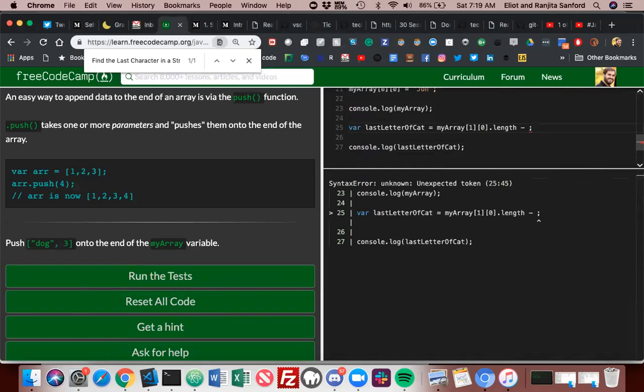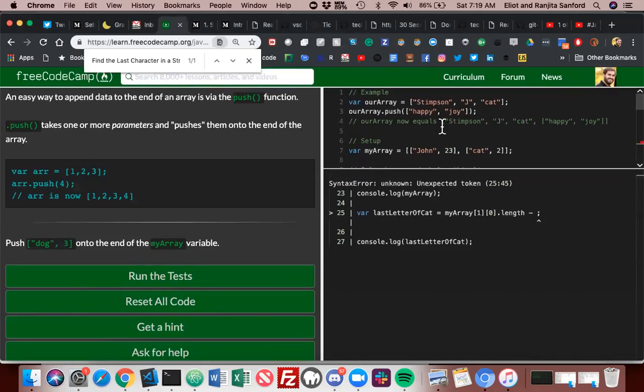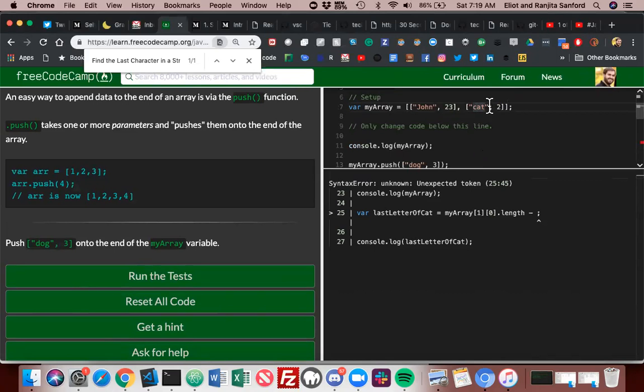Can I see the cat array? The cat array. Yeah. At the top. It's up here. Our array, but where is the cat array? Cat is in here. Just access the element of cat. So it's nested within my array. Okay, so you want to access the last letter of the cat array, right? Yeah. No, the letter T from the cat.